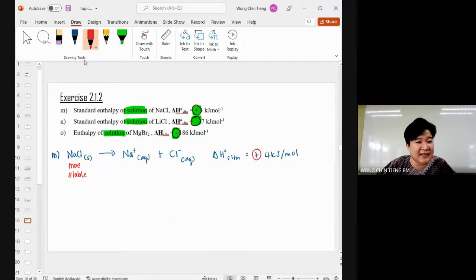Bayangkan garam tu adalah endothermic negatif, kamu tak payah buat apa pun garam tu cair. Hang rasa garam yang hang beli kat Tesco tu duduk dalam keadaan biji ke duduk dalam keadaan air? Nampak tak? Dia tak perlu tenaga yang banyak, dia kena tenaga sikit je. Kamu ambil sikit, panas sikit pun dia akan larut. Alright, kamu sentuh dengan tangan, letak dalam tapak tangan, hang golek-golek pun dia akan larut. Tapi yang penting, dia still kena tenaga. Alright, kalau dia tak perlu tenaga, garam yang kita beli kat Tesco bukan dalam keadaan biji.